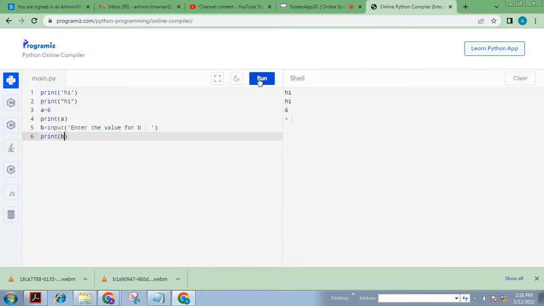You can see enter the value for B. So I'm entering 15 and you can see 15 is displayed. So that's about the input function.